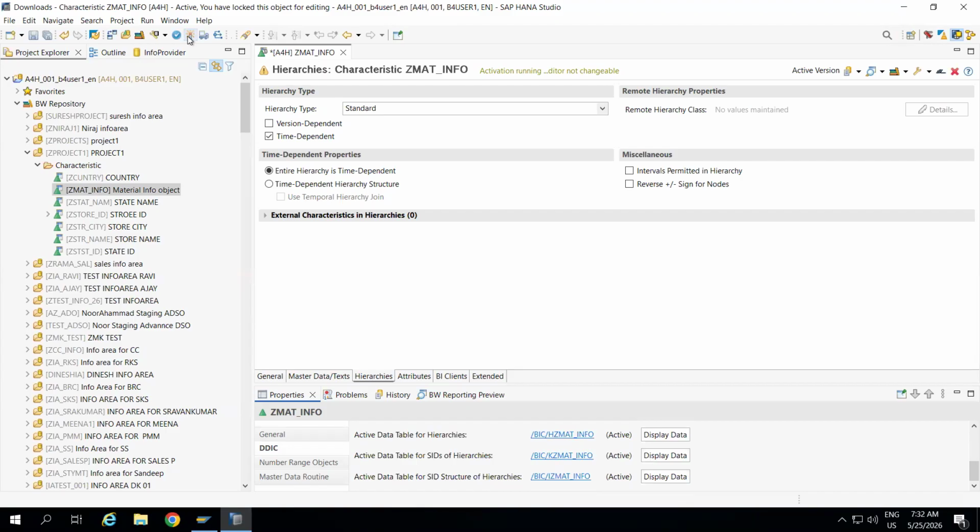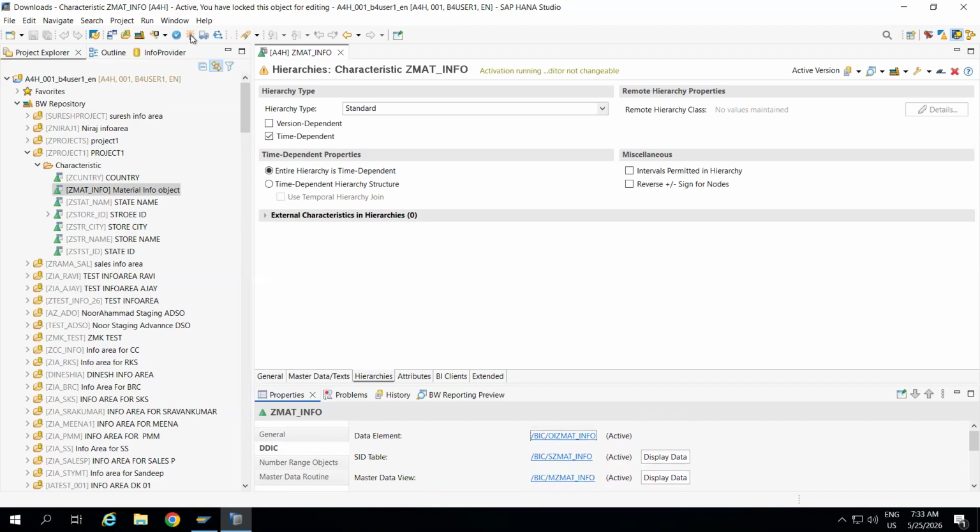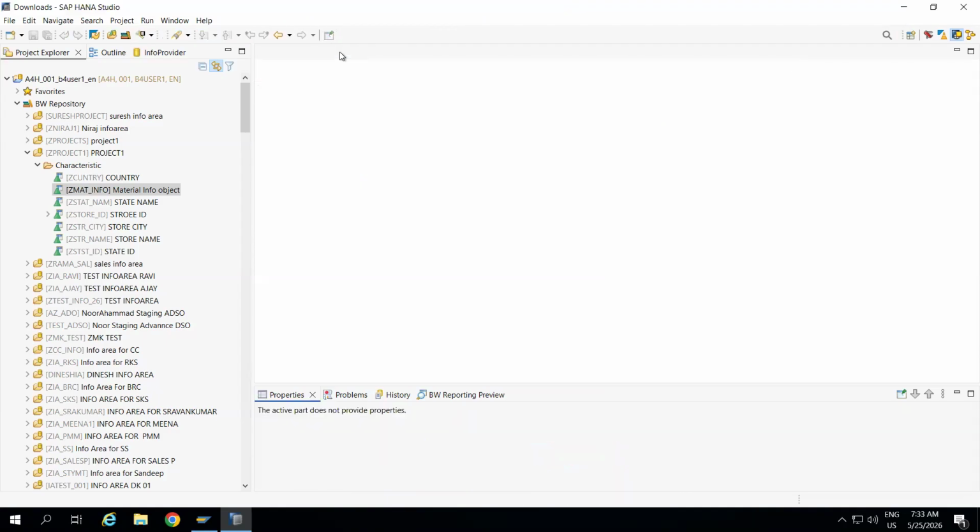But why is it showing this? Okay, now the tables are created: H, I, J, K. It is not getting activated here. Let me remove this option. Somehow it is stuck. Let me open again.